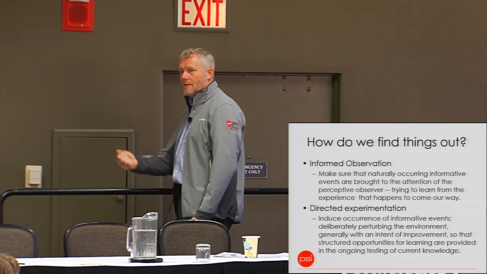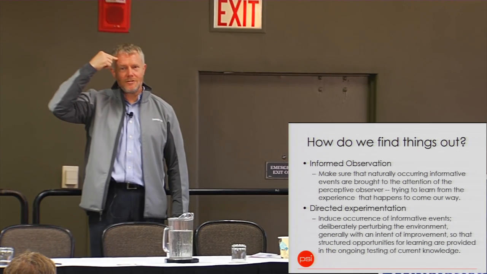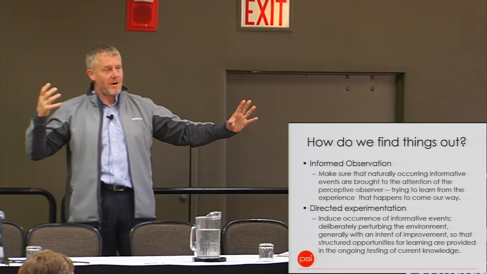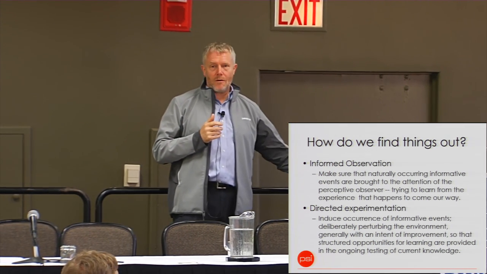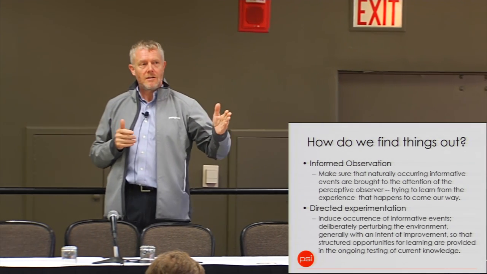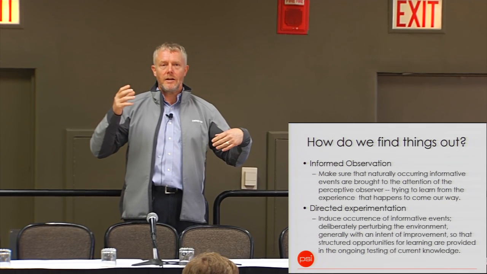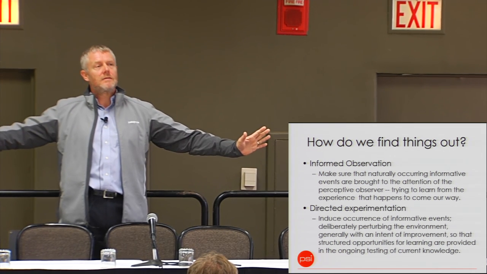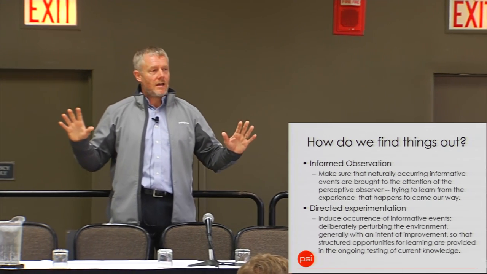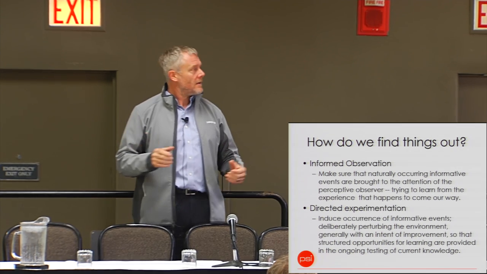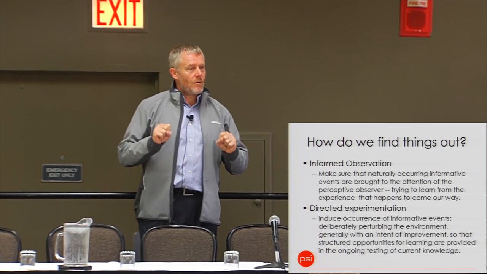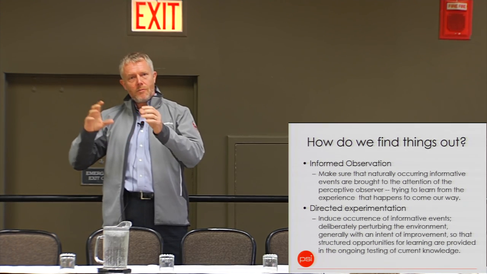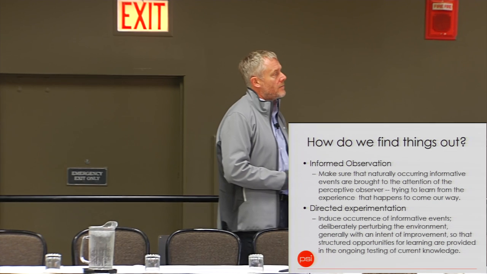And to go back to the original distinction that I'd like to make here: we had accidental learning, where something happens and you just happen to be of the right mindset to pick up on it. Then we step up the game with informed observation, where we're using the control chart to direct our learning process. But it's the way in which you've seen control charts used a lot, the industrial wallpapering movement, where they're all over the place, and sometimes somebody learned something. And then you've got the intentional use: I want to improve. I'm going to make changes in a deliberate and systematic manner and use the control chart as part of a process for progressive testing of ideas aimed at improvement.